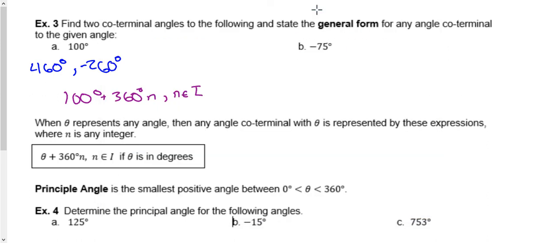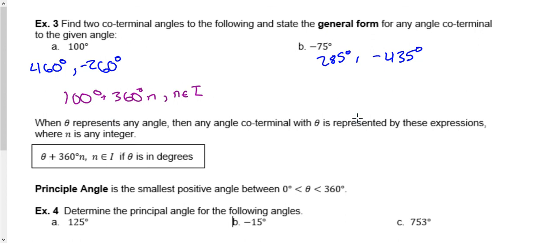So our two coterminal angles with negative 75 will be positive 285 and negative 435 degrees. Again, these are only examples of what this truly could be, but these are the closest two examples to negative 75. And again, the same thing over here. These are the closest two angles to 100 that are going to be coterminal.